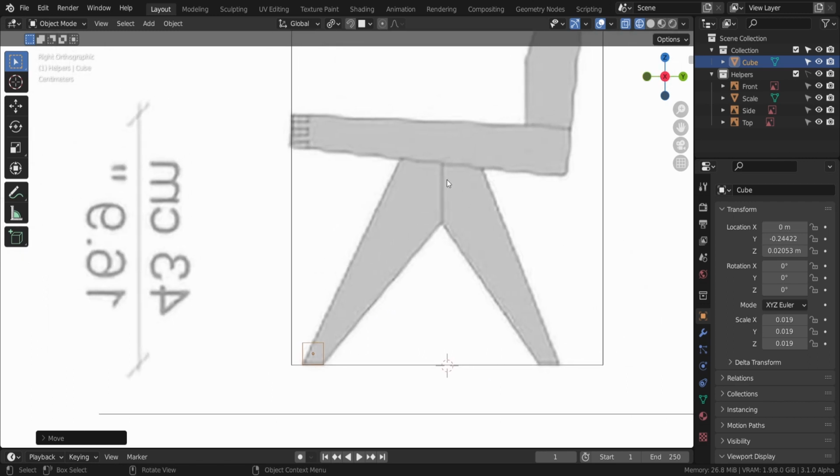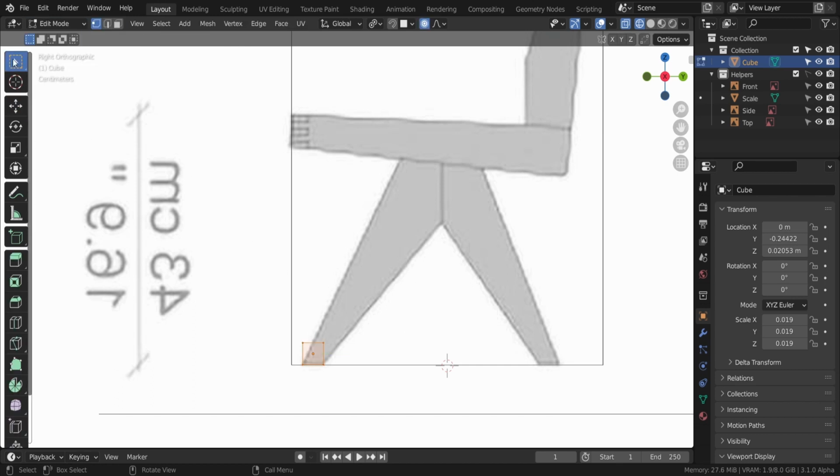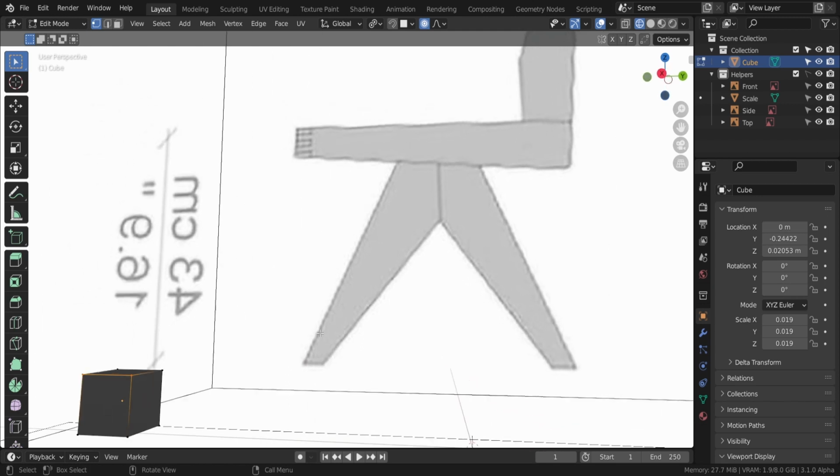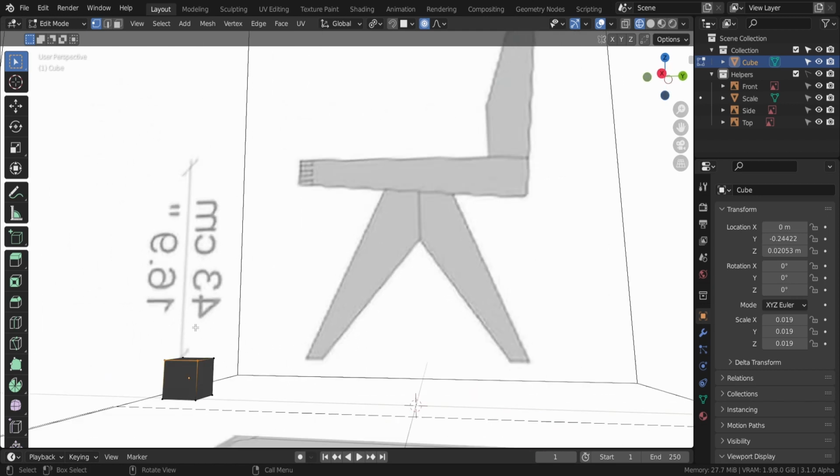Now I need to enter edit mode to start moving vertices and edges. So go to edit mode, choose the select tool, then select the top vertices. Make sure that you are using the X-ray mode. If you select these vertices without it, it will not select the other vertices in the back, so we need to enable the X-ray.